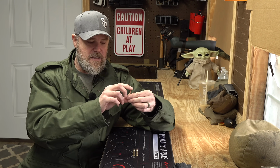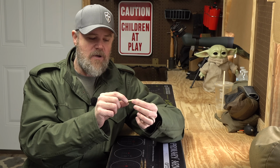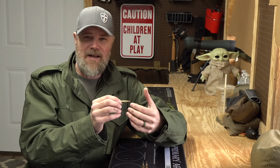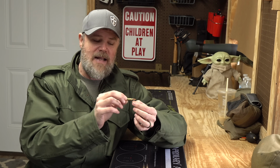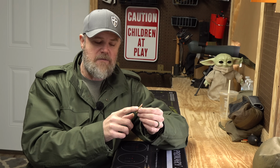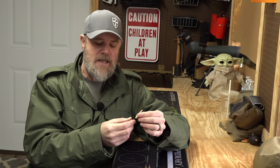Another thing that's interesting is that the cartridge has no real taper to it, and it had to be coated in a polymer coating because of the pressures it operates at for a blowback gun like the P90. With the lack of a taper, that polymer kind of acts like a lubricant that allows the gun to easily extract and eject that spent case. Reloaders will have trouble with this, because if you tumble the brass, you'll wipe away that polymer coating, and it will make it less reliable potentially in the firearm that you're shooting it out of.